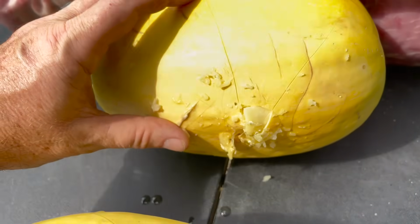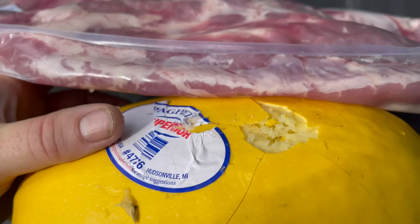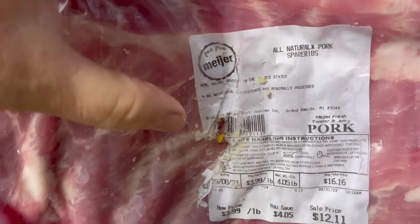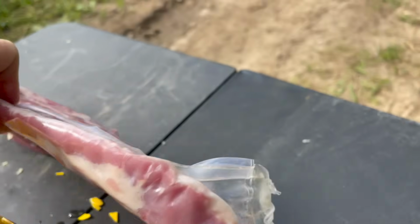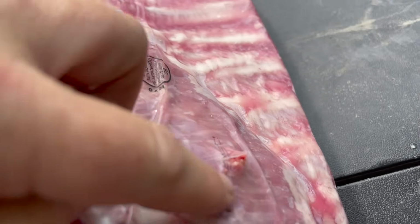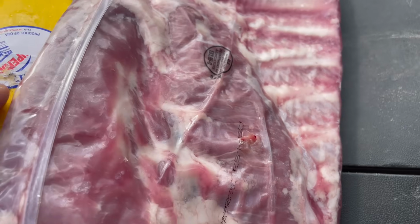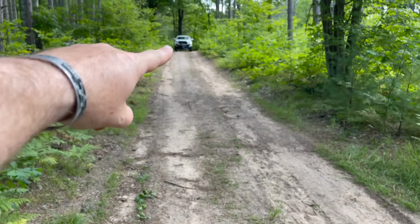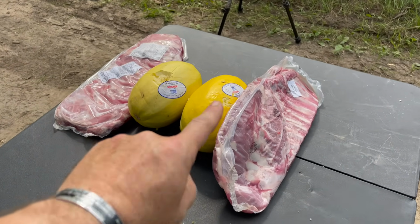Came in through here. Oh, it's still going. Out the back side of the second lung. Oh yeah, did we get a full penetration? Yes, we did. Look at that. That right there at 50 yards. That's a dead deer right there.